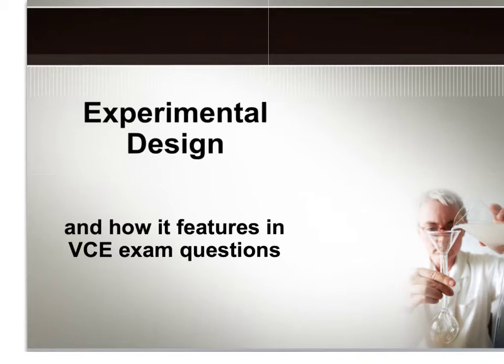Hello, I have decided to produce my second screencast on experimental design and how it features in VCE exam questions. This has been prompted by some of the questions that have come up in the SAC written question sections that relate to the practical sections. The particular questions that I was thinking of were on the aspects of the experiment that were controlled and those which were variables.